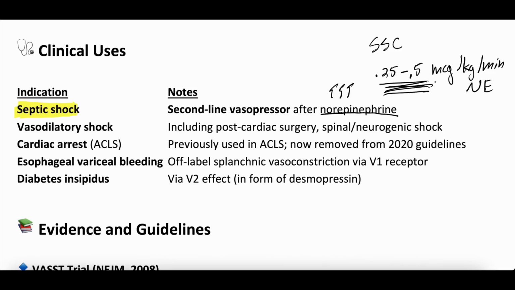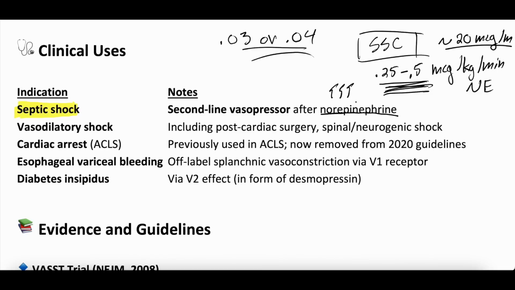There's no magic here. There's actually some complex evidence that could in the future support starting vasopressin earlier, but as it stands right now, at least the Surviving Sepsis Campaign suggests starting the vasopressin after you are on more than 0.25 to 0.5 micrograms per kilogram per minute. If you don't do weight-based norepinephrine dosing, for your 70 kilo person this is going to be something like 20 micrograms ish per minute of norepinephrine. And that's when you usually start vasopressin, either at the 0.03 or 0.04 fixed dose.